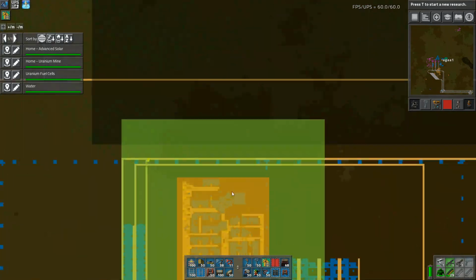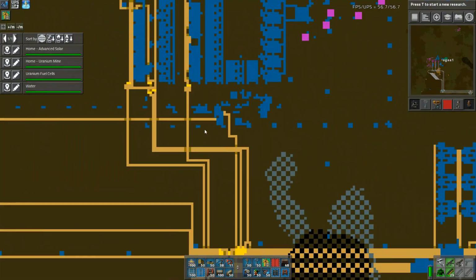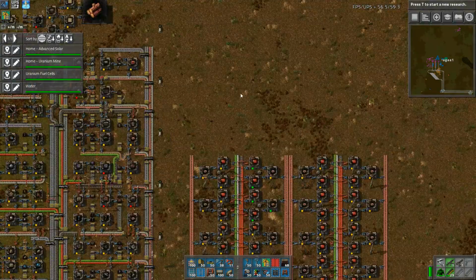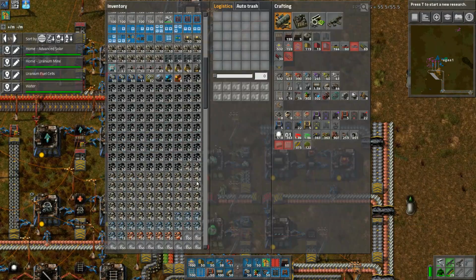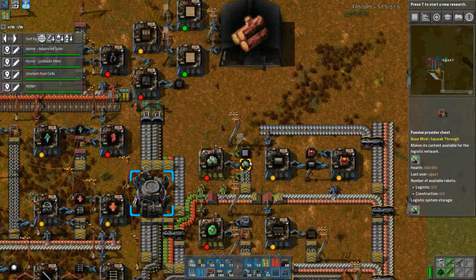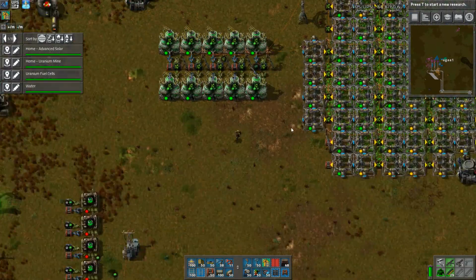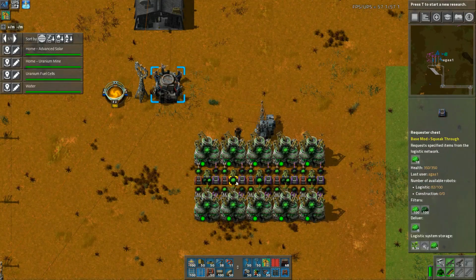So we need another 10 of those, respectively. Maybe, possibly. Do we have another 10? I don't think I dumped any more concrete in here. 15k. There we go. There's two, but two is not enough. So we'll go down and we'll expand this later on. Keep these guys going. And the Kovarex is running at full speed.